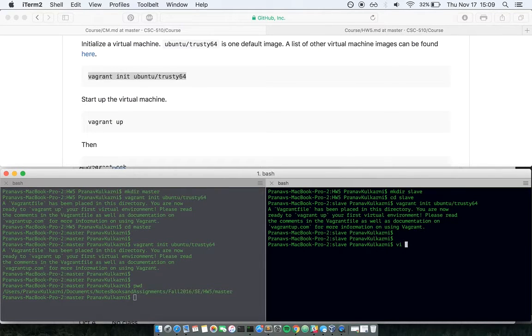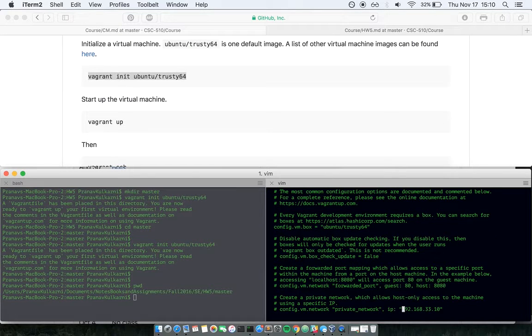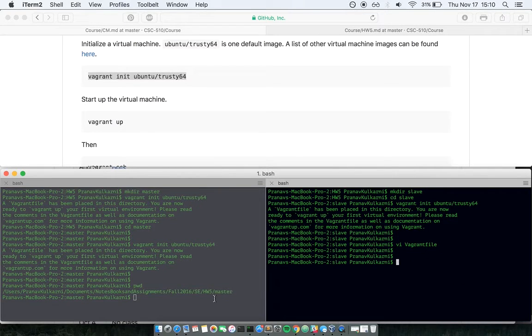I'm going to edit the vagrant file of the slave so that it can be accessed using an IP address. Cool.